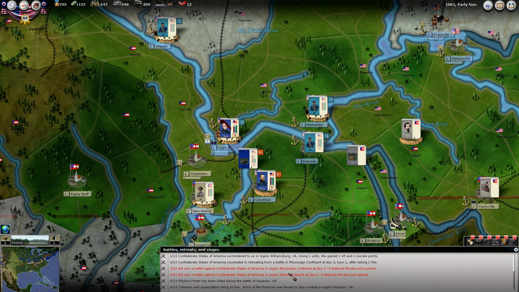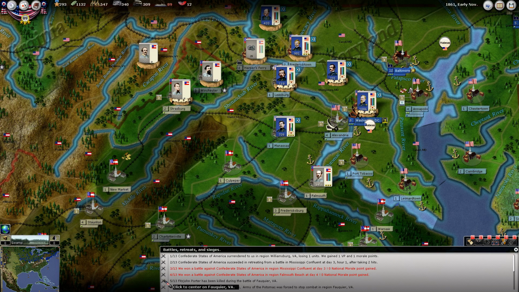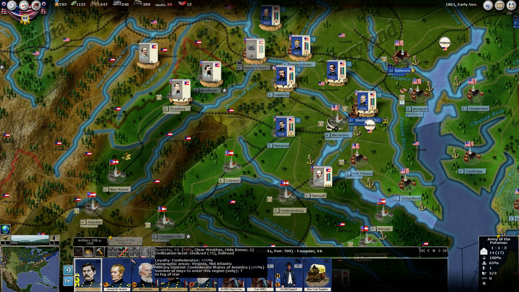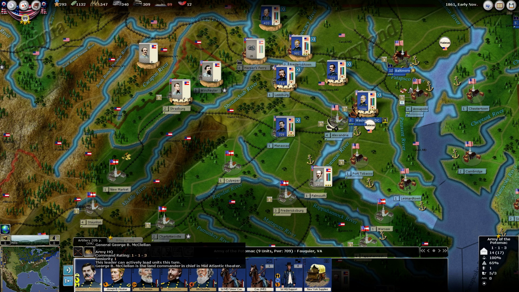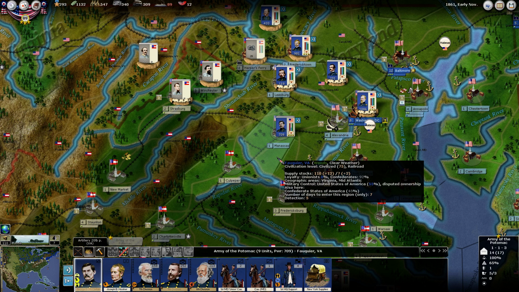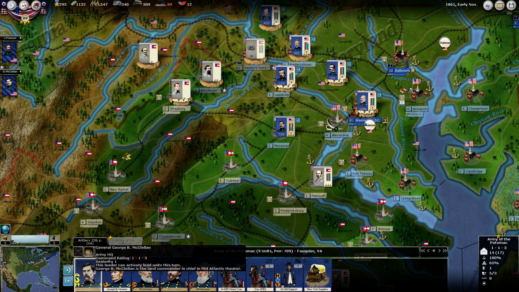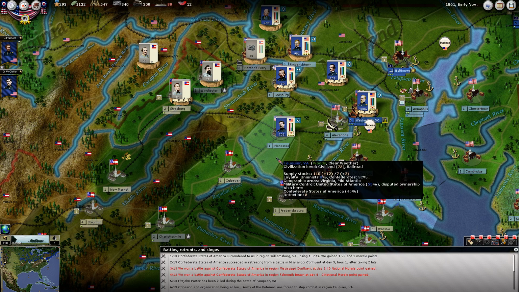We hit them. Okay. John Porter was killed during the Battle of Manassas here, the Second Battle of Manassas. That's, I believe, quite close to McClellan, if I recall. So that's quite the devastating loss for the general of our army there, a very close friend of his.